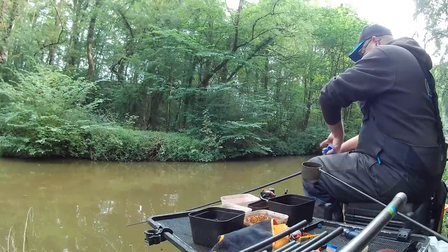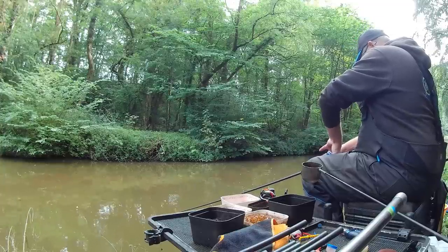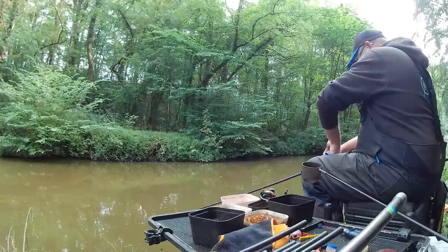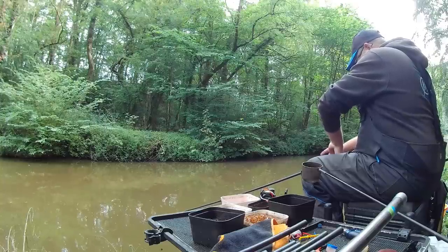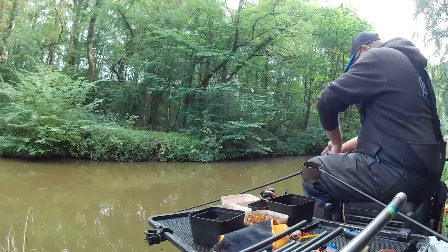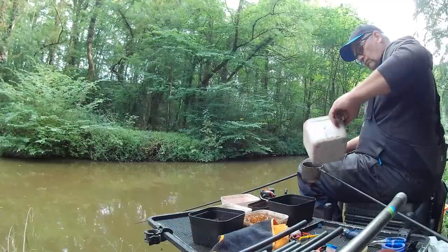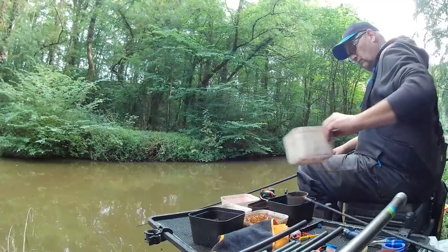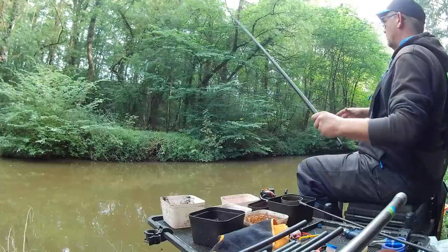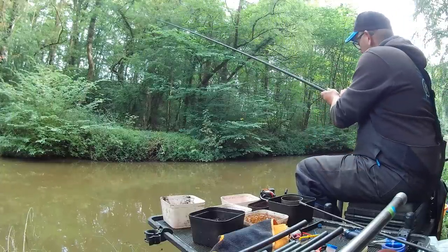See what I mean about the inside line? A boat's gone through. It's never the same. There is the odd occasion where it's okay, you'll carry on catching, but 9 times out of 10, it just ruins the inside line, even though it's got nowhere near it, to be fair, the boat. I don't know why that happens. So we'll drop that feed in on the track line.